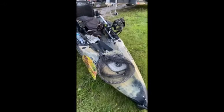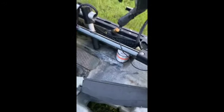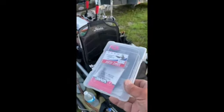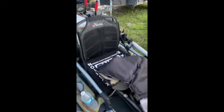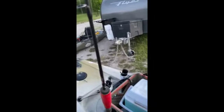Okay, we got the rig set up for catfishing today. And got some extra monofilament leader there. Got some pliers, you're gonna need that. Got my little catfish kit with beads and hooks and swivels. Bobber stoppers, a couple extra bobbers down there, and then here's our catfish. These are floating poles that I rigged up with a treble hook, and you know, fairly big one. I think it's a size 6 maybe.